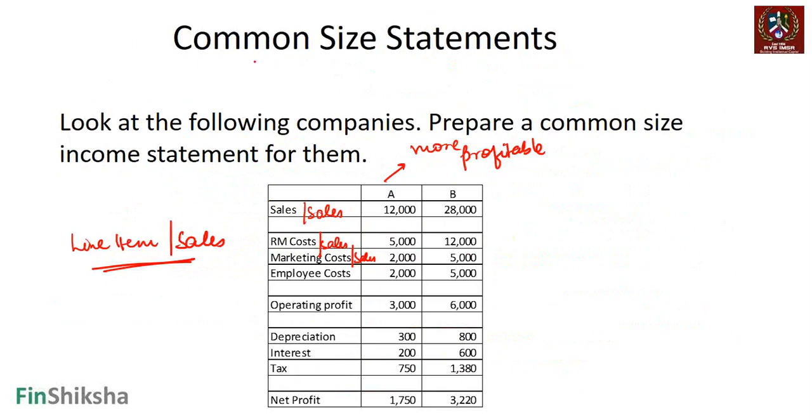What is very relevant is the common size statements understanding. Just to quickly reiterate, everything explained as a percentage of sales is what we mean by common size statements when we are building a common size statement for any kind of company income statement, right? You could also have common size statements in terms of balance sheets and cash flows, but we are worried about the income statement at this point of time. That's basically a common size statement.